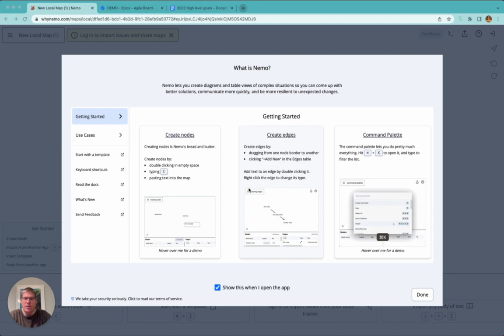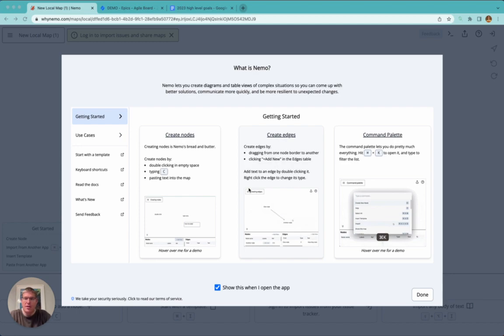Nemo is a tool to help you work through complex problems. We think it can save you as an individual a lot of time where you're having to update lots of different views and convey a lot of different information to your different audiences. And we think it can really help teams to build a shared understanding so that you can identify dependencies early, make decisions faster, and avoid really expensive, messy mistakes.